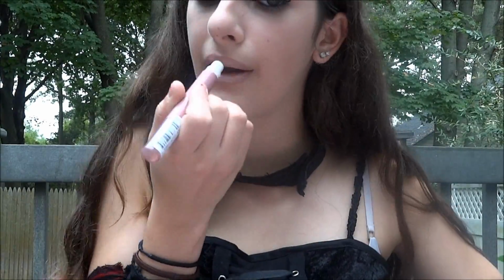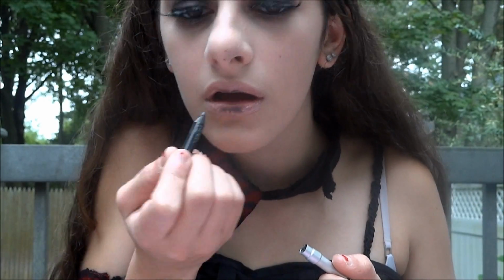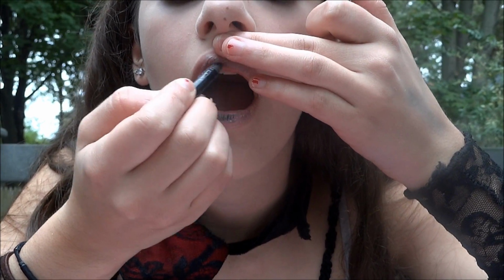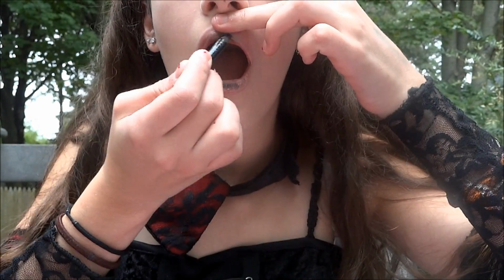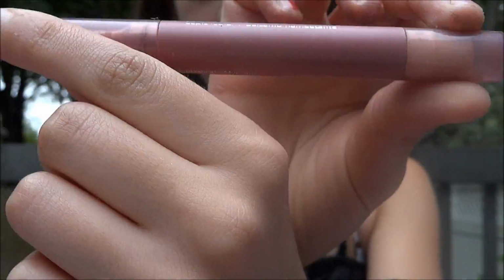And I'm taking the lip balm from the other end of my stain to make sure my lips are kind of moisturized. And now I'm taking my black eyeliner that I used before and quickly making the inner parts of my lips black. It'll make them look more dead. So just pull up on your top lip and line your lip like you would, but on the inside of your lip, if that makes sense. You can actually see what I'm doing here, so it makes sense. And then you just want to blend it out with your finger. It'll make it look like you have a hollow in your lip and just a little bit more dark.